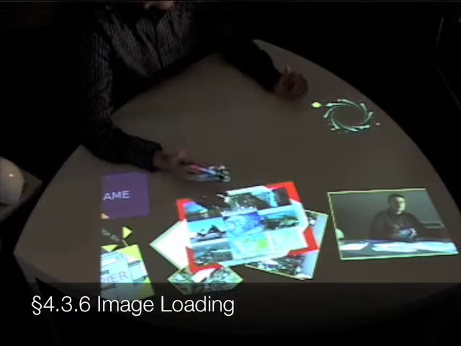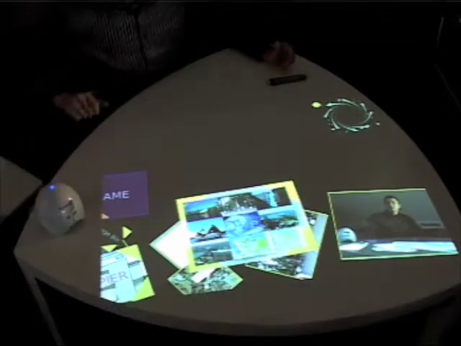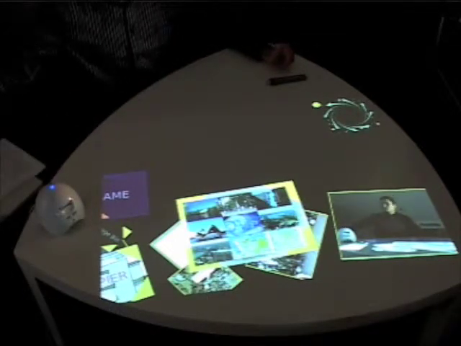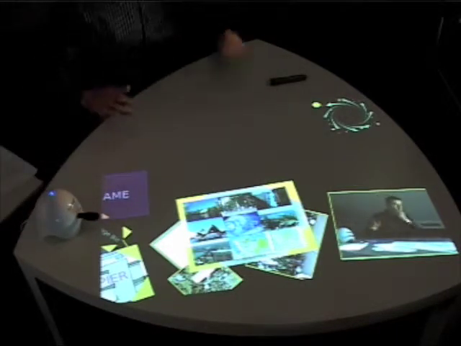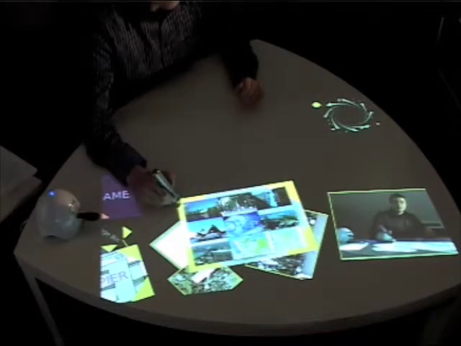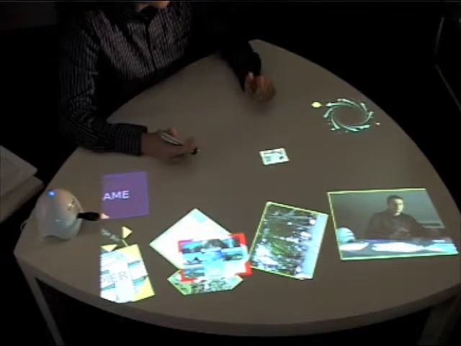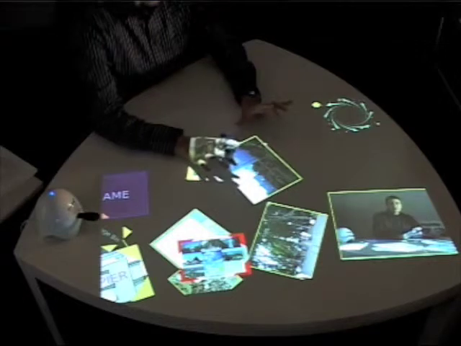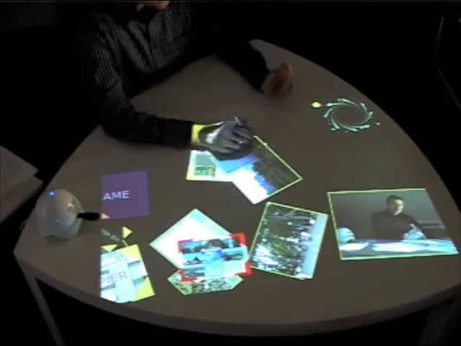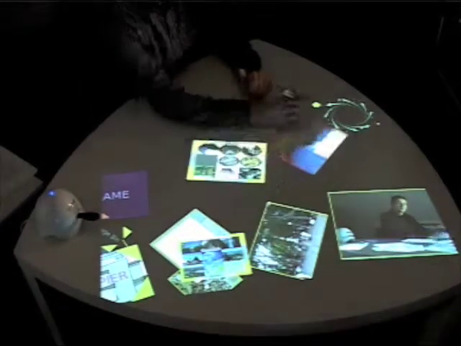When you want to browse new images, you might have them already on a USB key. So I've got my special pod here with USB ports, and I'll plug in the USB key. So when we do this, it's going to scan the USB key and look for any photographs on there, and it also gets the most recently modified file as the first thing to bring out.